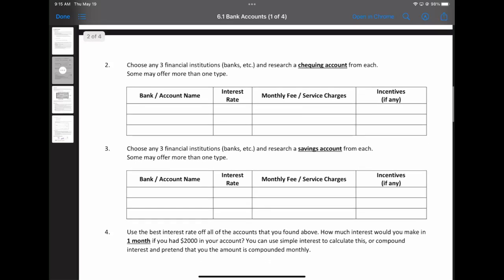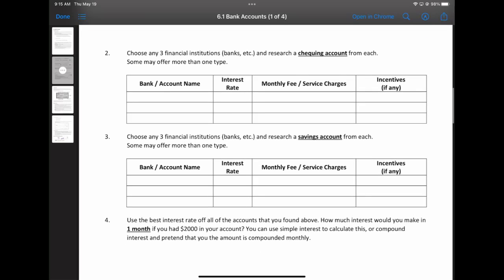And then what I'm going to get you to do is rather than give you information about specific bank accounts, which constantly change, or become irrelevant because they're not a bank that your family works with or whatever, I'm going to have you actually go through and look up a few of your own bank accounts online and find some information about them. So you get to choose what financial institution you use, whether that's a bank or a credit union or something else. But you're going to be looking up a few checking accounts and a few savings accounts and just looking for information about those.